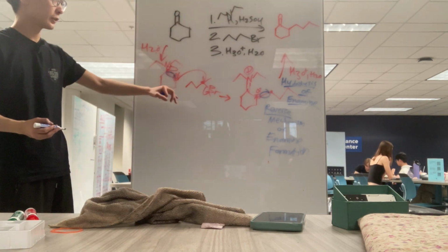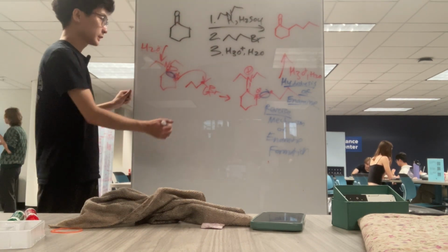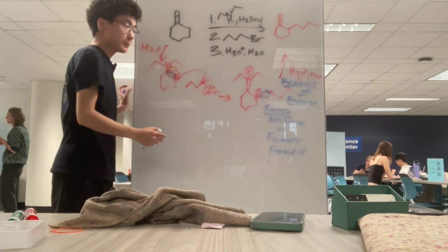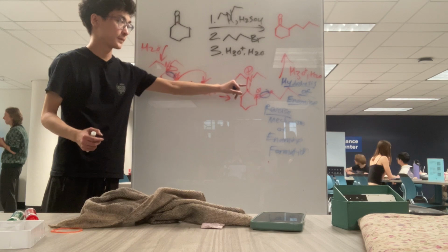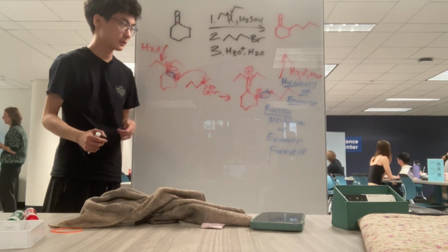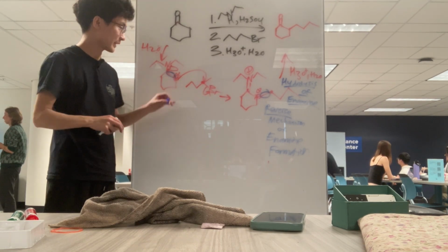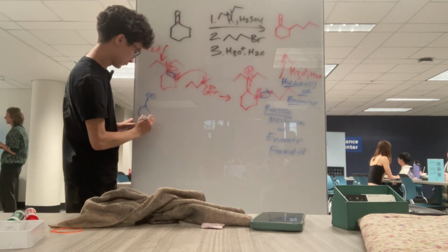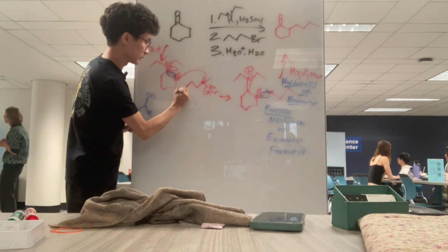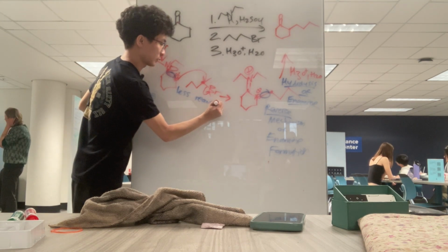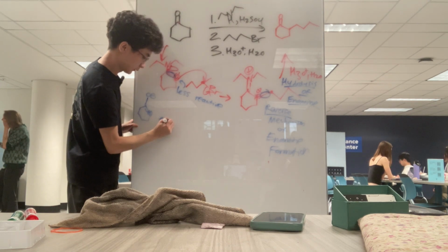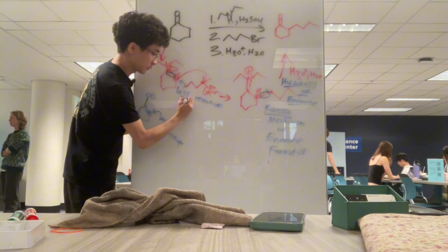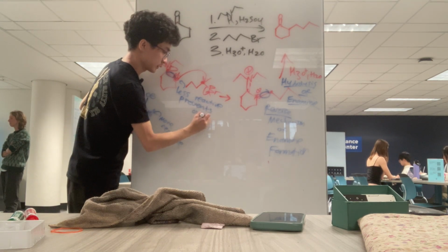But this overall reaction here is enamine alkylation. Because once we have this enamine here, we alkylated the enamine with the haloalkane. And that prevents over-alkylation because this is not as reactive as the enolate that we formed earlier. This right here is less reactive. This right here is more reactive. So this one here prevents over-alkylation.